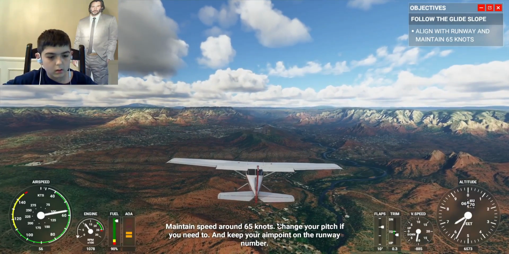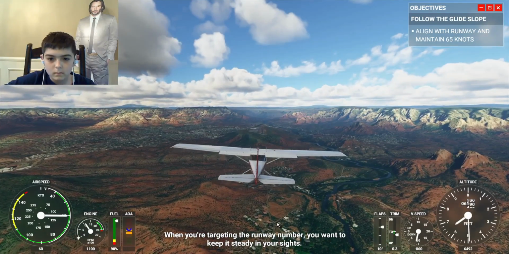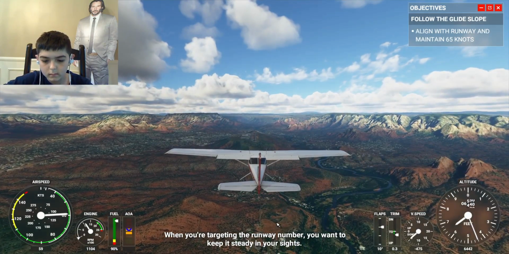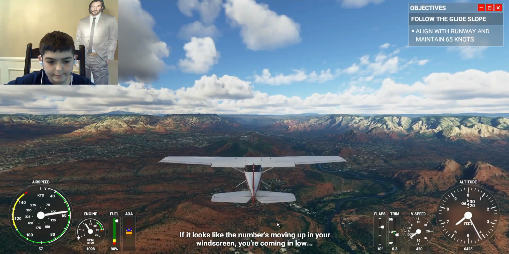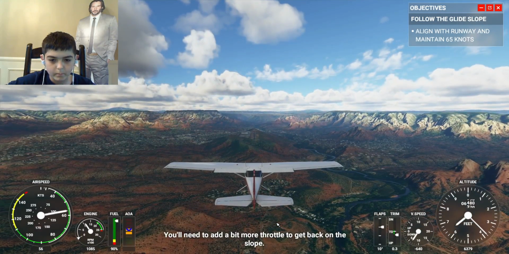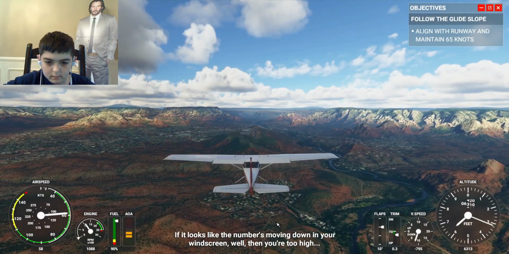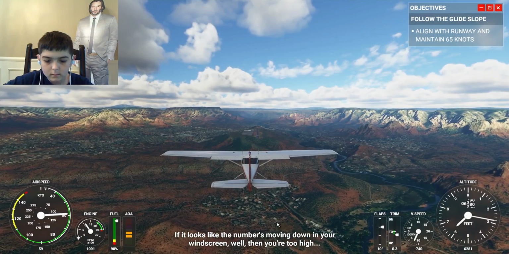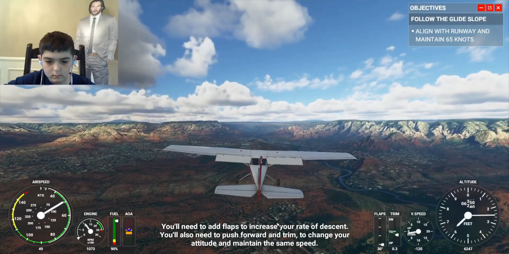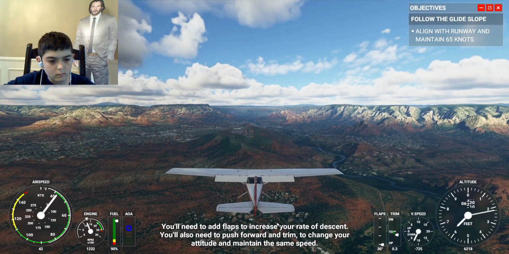Maintain speed around 65 knots. Change your pitch if you need to, and keep your aim point on the runway number. When you're targeting the runway number, you want to keep it steady in your sights. If it looks like the number's moving up in your windscreen, you're coming in low. You'll need to add a bit more throttle to get back on the slope. If it looks like the number's moving down in your windscreen, then you're too high. You'll need to add flaps to increase your rate of descent, but you'll also need to push forward and trim to change your attitude and maintain the same speed.